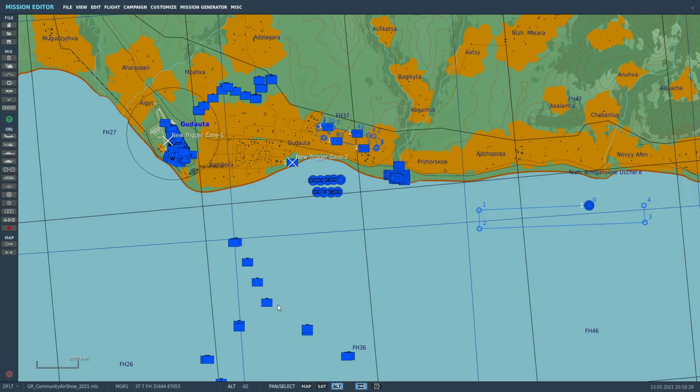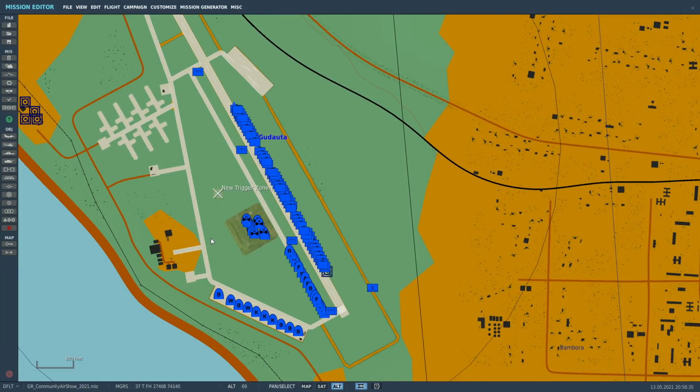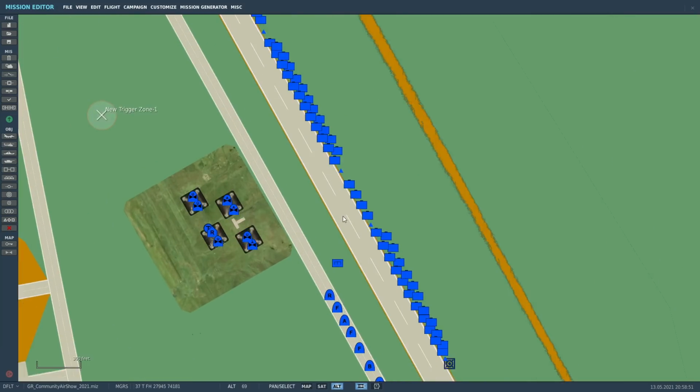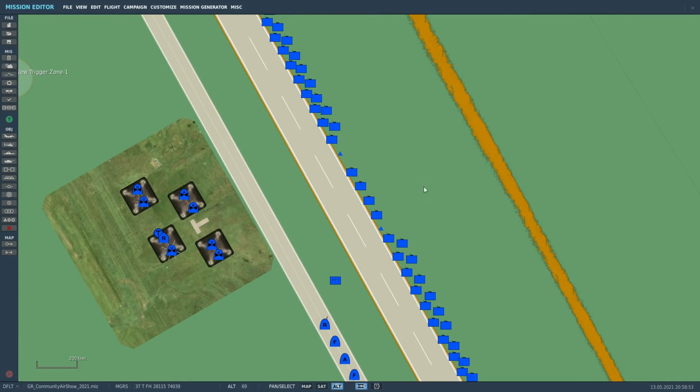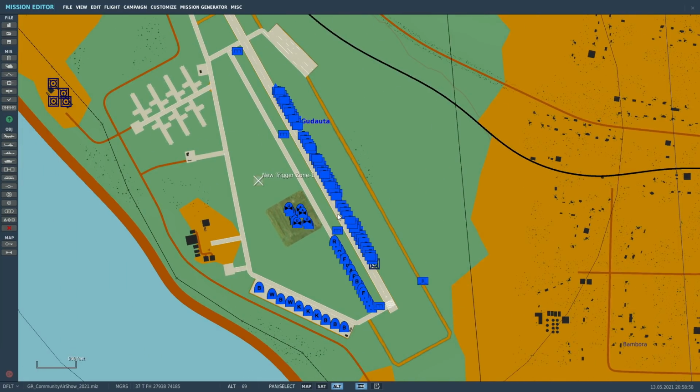And maybe, Cap, we can make an overview of what are the different areas that we prepared in this map. So here we have Gudauta. This is the main airbase. In that area, you will find the typical, very cool parked aircraft that you can just walk around and watch. And then there is the crowd that will be there screaming for you and supporting you. And this is the, let's say, optional start and end position. So you can decide if you want to take off and land at Gudauta airfield, or you can just start in the air. But we prepared this area for you to make some show with the crowd, so to speak.